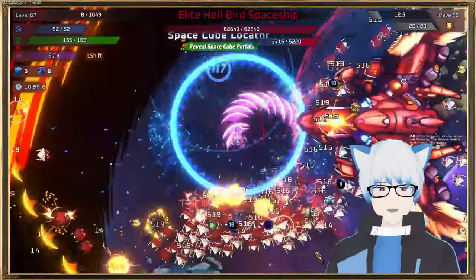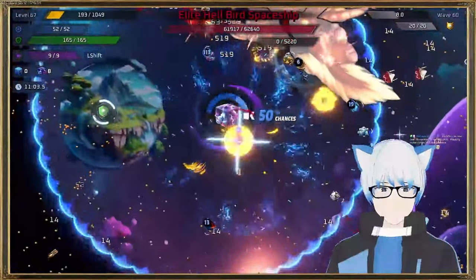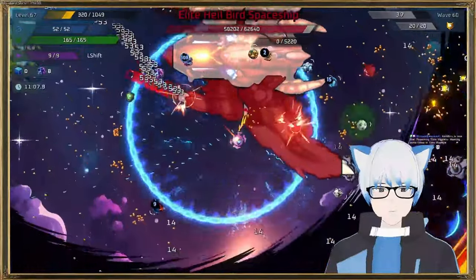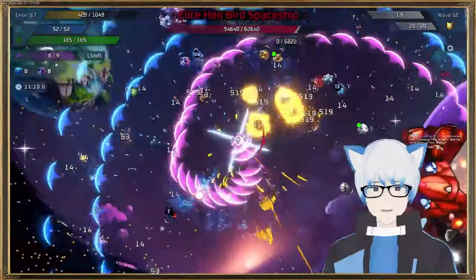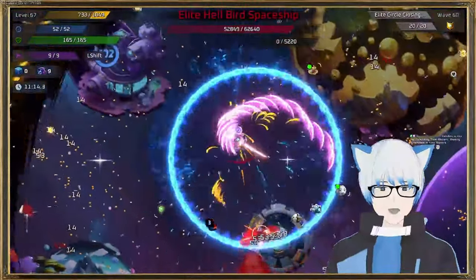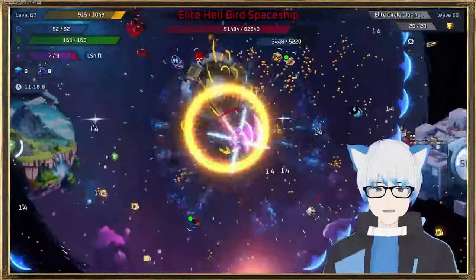Okay, oh no, not this boss again. Okay, this boss will be an issue. Not really. Seems like I just destroyed the left wing, so I should be fine. Now let's lure it towards me so that I can destroy his right wing. Alright. Oh no, not this again.